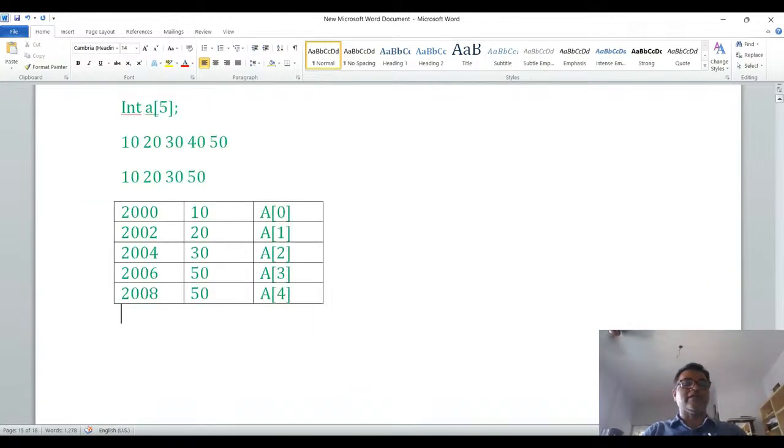You have to insert. Suppose here it has 40. If you want to insert between 10 and 20, you can write your own logic. That means in between 10 and 20, here you have to insert 15. Okay, we'll take one more. All of them you have to move down. Here you have to insert 15.